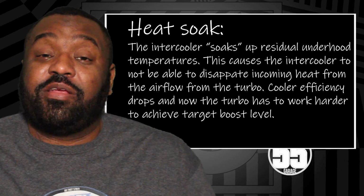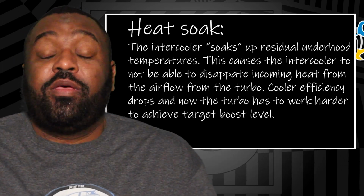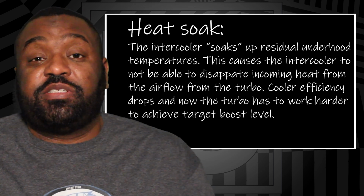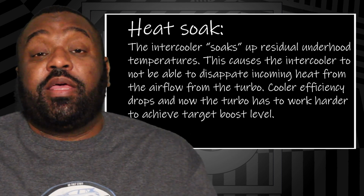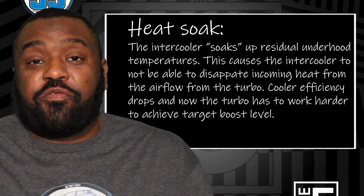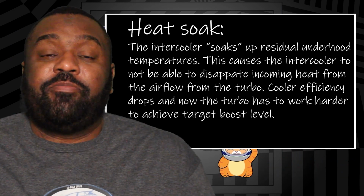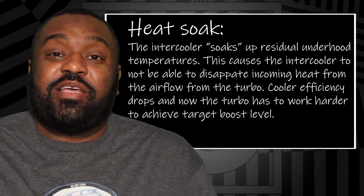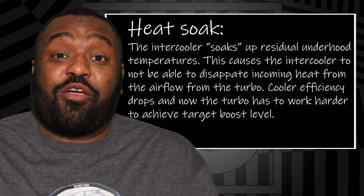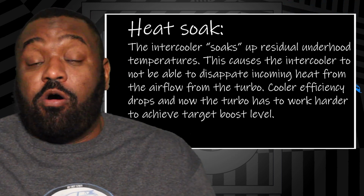And now you're compounding it with the heat from the compressed air from the turbo, and then that just drops efficiency all across the board. Even as the car is moving and you're getting air going over it, it has soaked up so much heat that it cannot dispel the heat that is in the core. So when you add hot air from the turbo, it's not doing its job effectively at all.